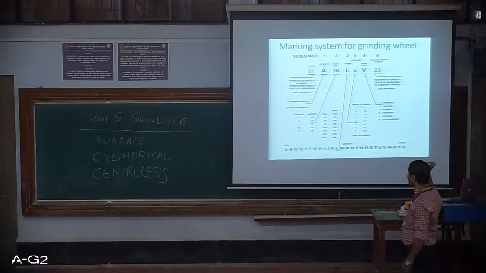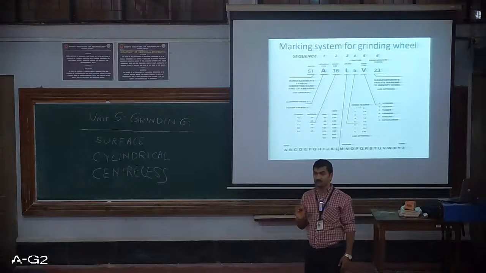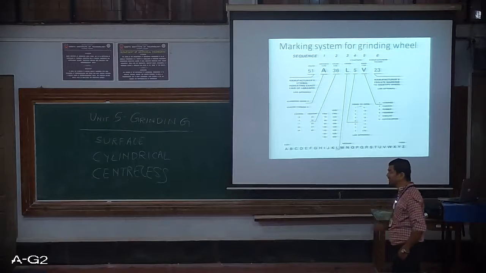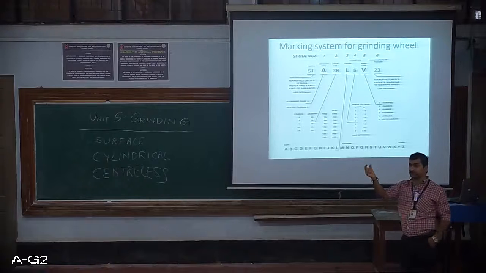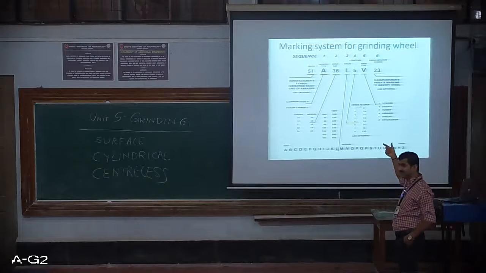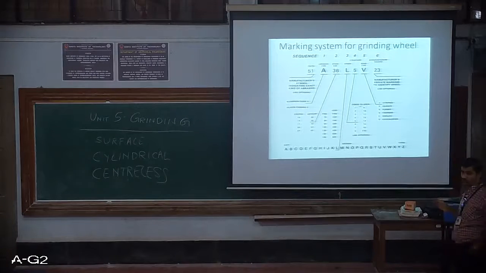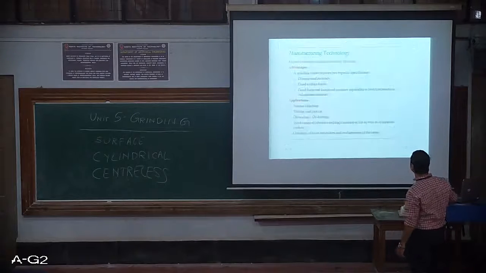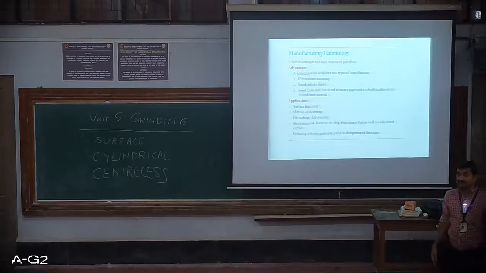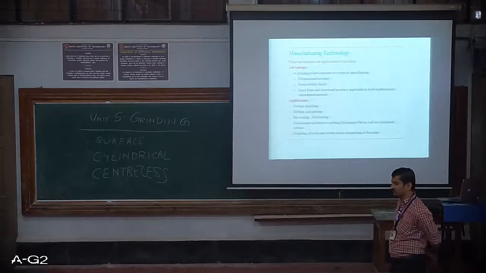Each of these represents some term associated with the grinding details, okay. So while you are writing in the examination, keep some space after 51, space A, space 36 and so on. Don't club them, okay, and put arrows and represent what each one of them determines or explains to us.